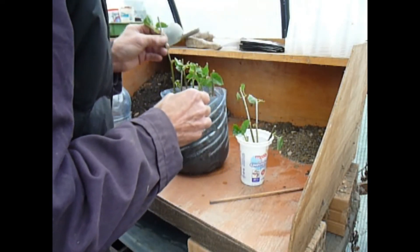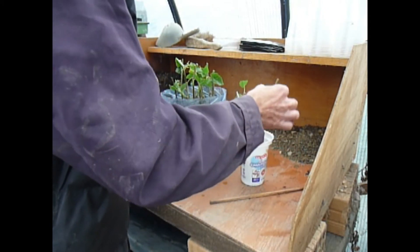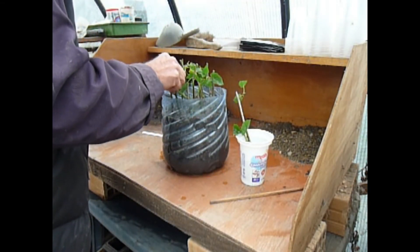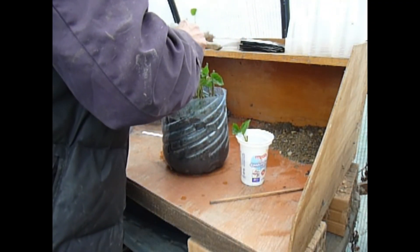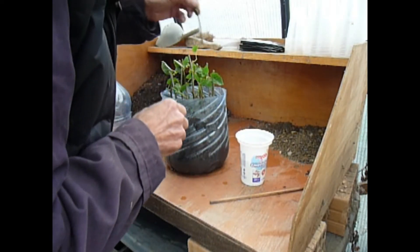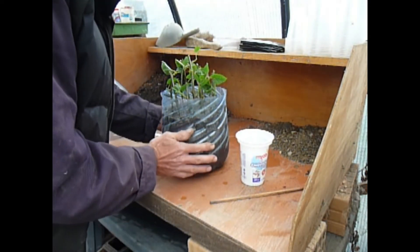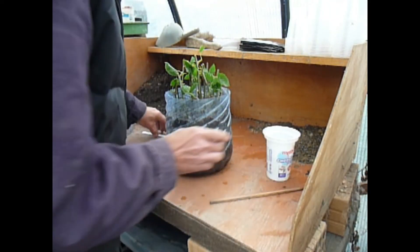In that time, what you need to do is make sure they're always hydrated. If it's very hot in the daytime, just go in with a mister in the evening and in the morning as well — that will just keep them hydrated. Do not water the soil, because that will probably cause what little roots are made to rot. They don't need very wet soil; all they need is the moisture which they'll gain from the leaves within the propagator itself. And that's all there is to it.